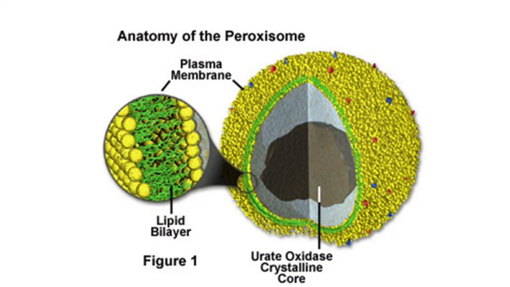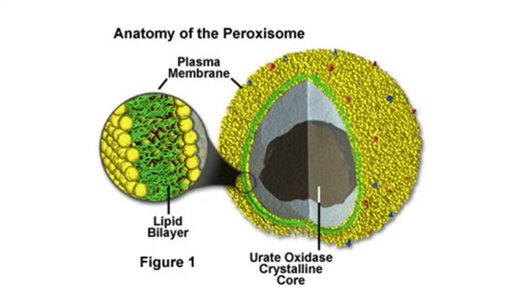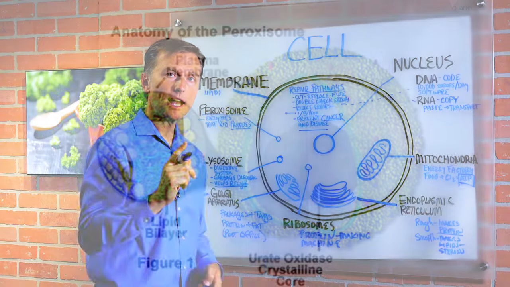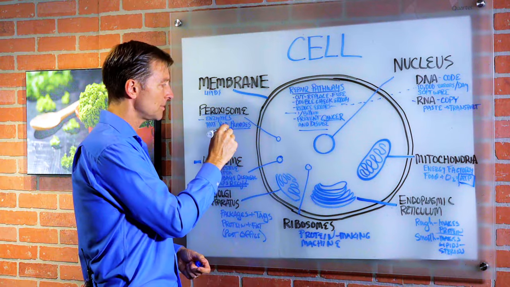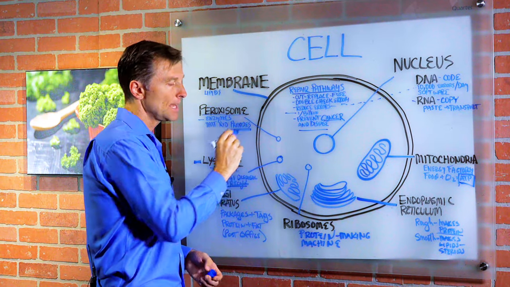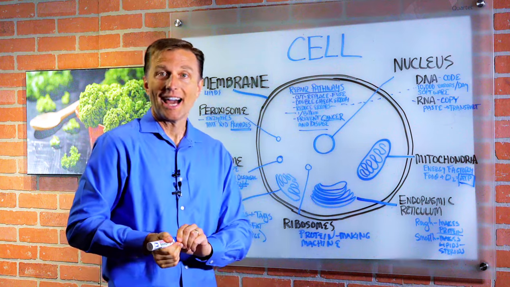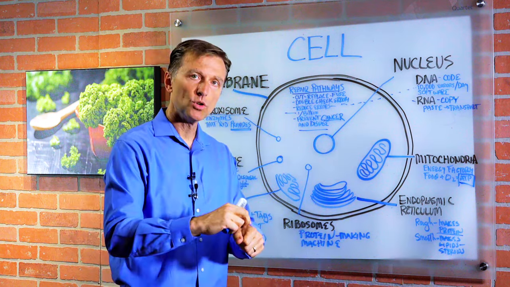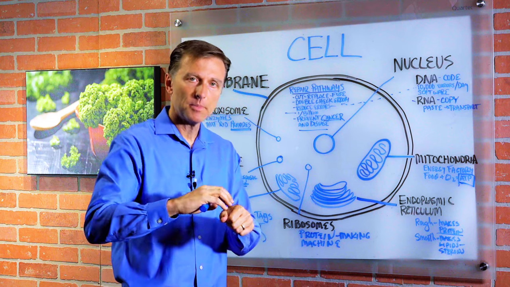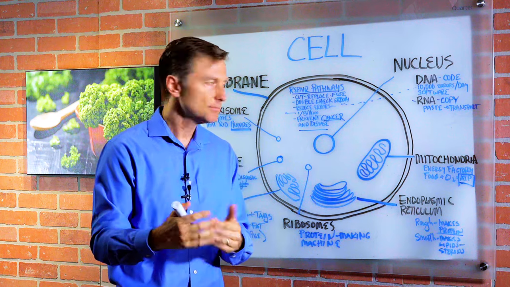And then we have something called the peroxisome, which is slightly different, it's similar, but this cell makes enzymes to get rid of something called peroxides. So if you were to use hydrogen peroxide, for example, to clean a wound, you could see that it fizzes up because it kills all the microbes. It kind of disinfects it.